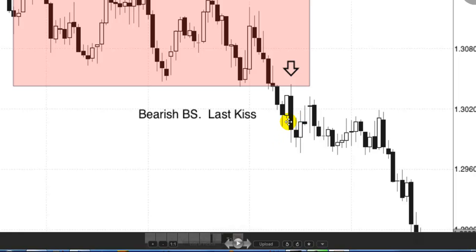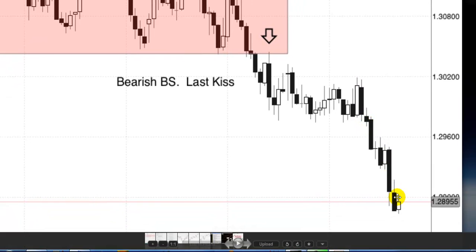And had you missed that one, you actually have another bearish candle over here. Although it certainly wasn't a bearish big shadow. It didn't have a higher high. It did have a lower low, and it was a nice big bearish candle, and that sort of set it off, and the market sort of fell from there.